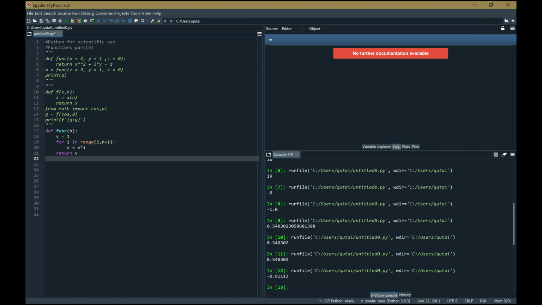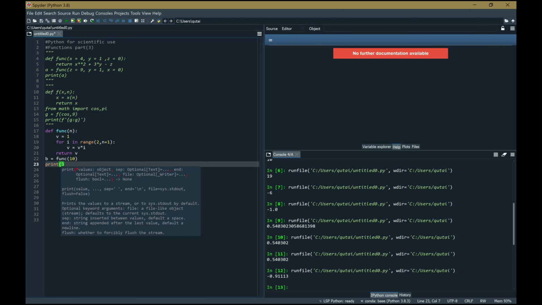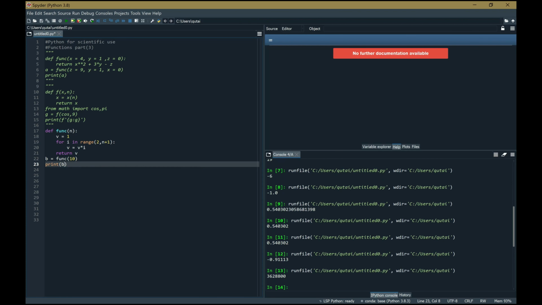So let's make b is equal to func, and let's make it 10. When we print b, we hit run.